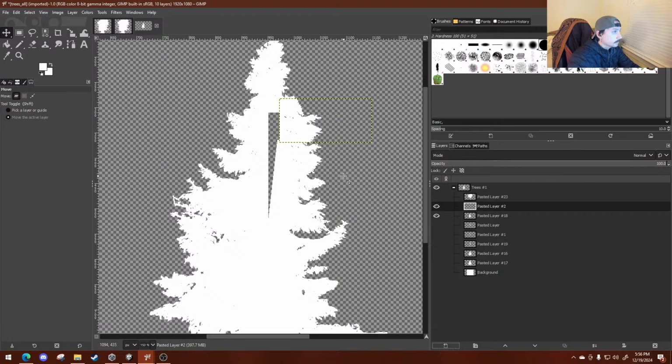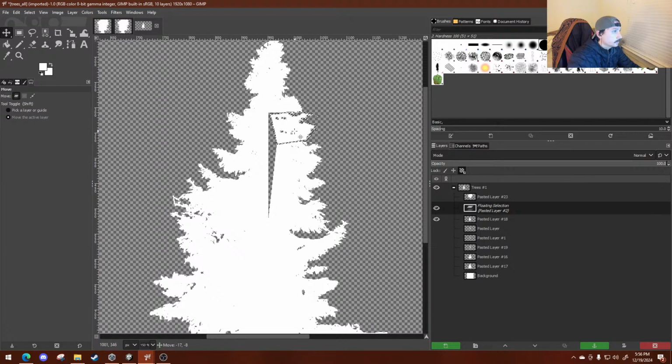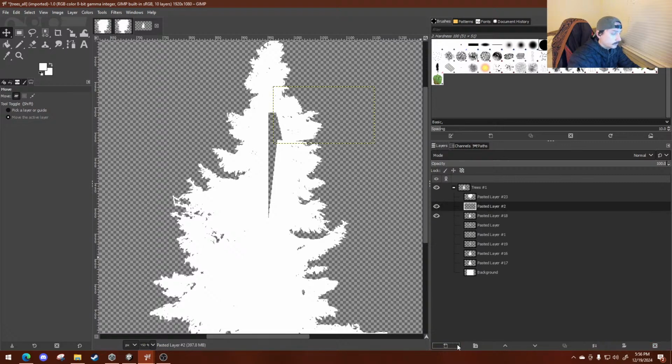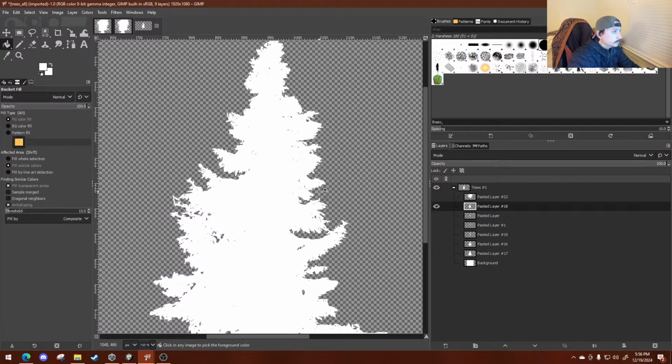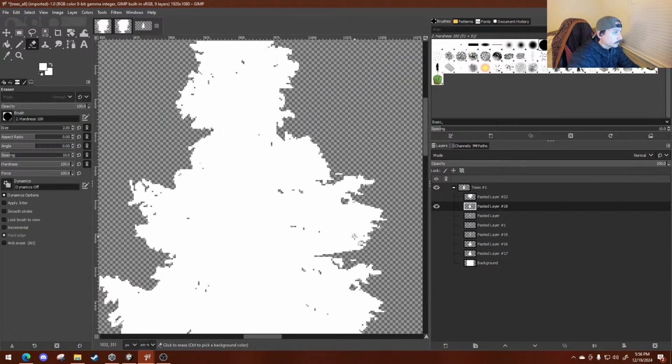Press OK. No, I didn't like that. I want to rotate it and then scale it. Scale it. Bring it there. Like this, I think is better. Then let's merge it down. Okay, then we go into my fill tool, fill that in, then we get to erasing.